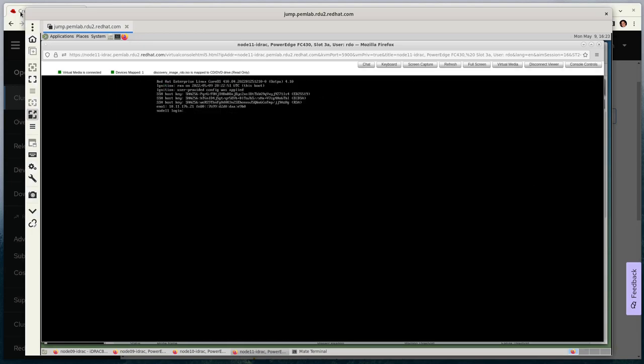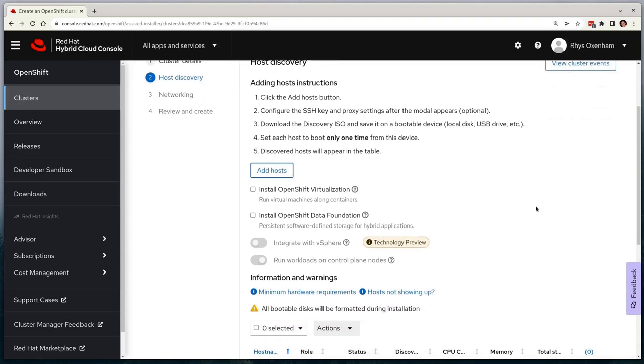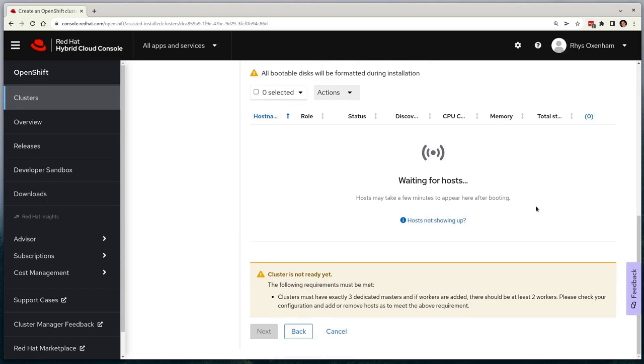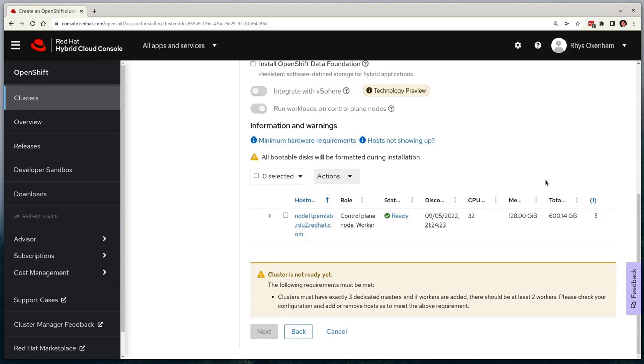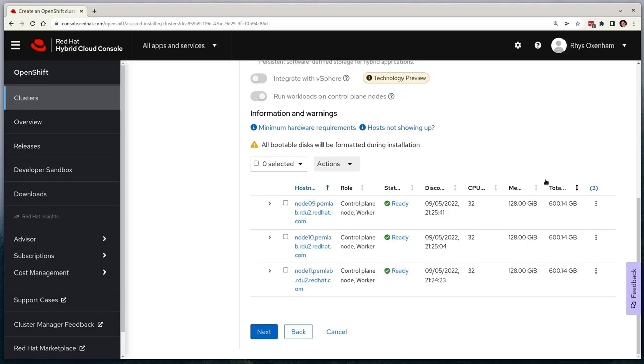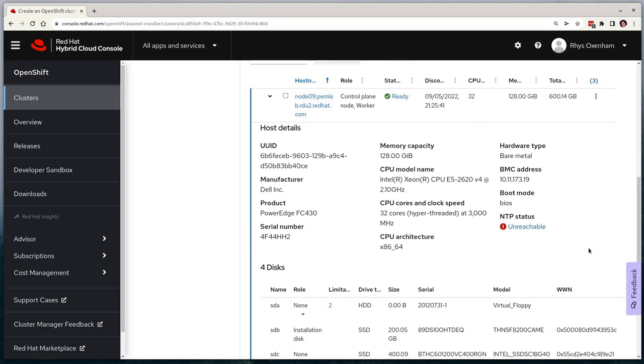This is the extent of the work I need to do to get these machines registered via the Assisted Installer. These machines will boot up into a CoreOS disk image, start up an agent, and will allow us to remotely configure and deploy the OpenShift cluster with the chosen options. After a few minutes, each of these hosts will report in, and we can view the discovered specifications of the systems, including CPU, memory, disks, and networking configuration.